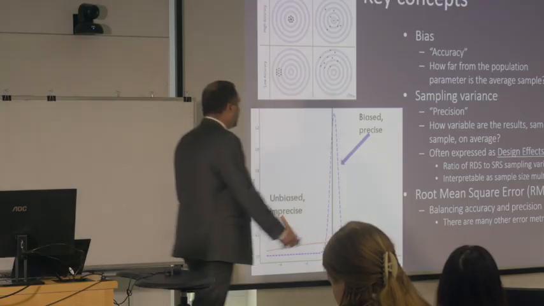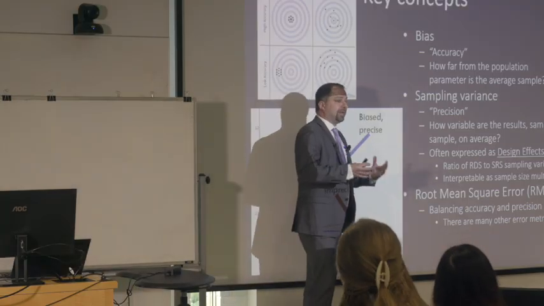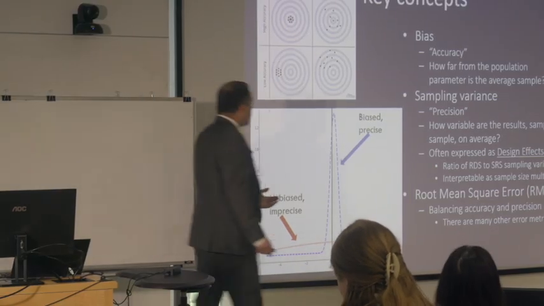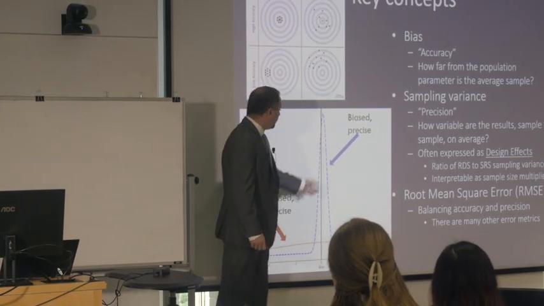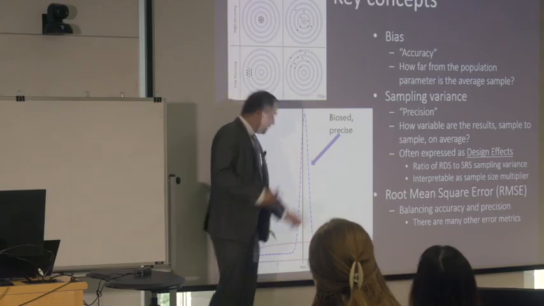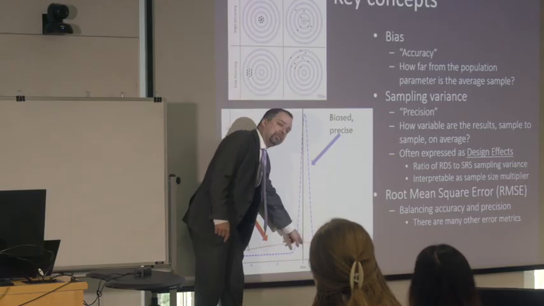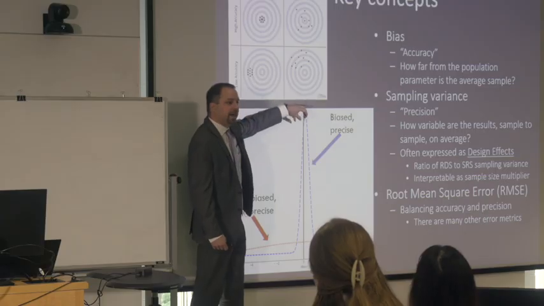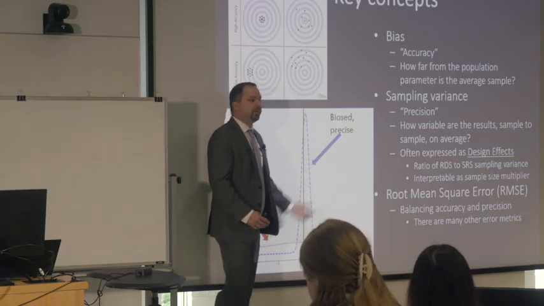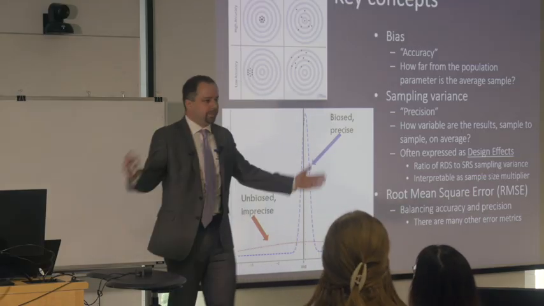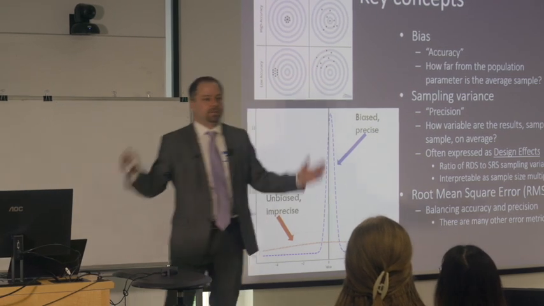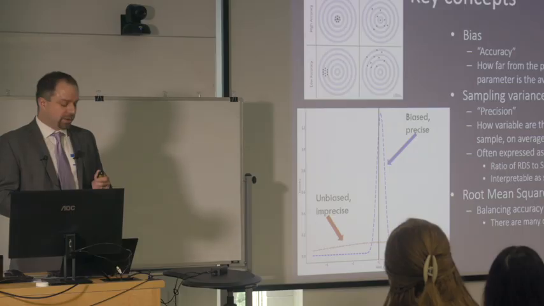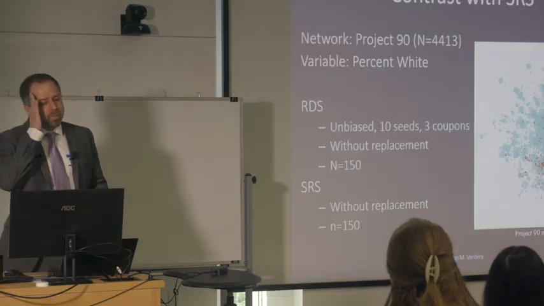So typically, when we're thinking about this, we want to think about both bias and precision in sampling approaches. In traditional sampling, as you increase sample size, you end up being closer, like this red line. While the center of mass stays at the correct parameter, the red line just becomes more pulled in close to here, and so each individual sample is less likely to be far. That's the traditional law of large numbers kind of sampling approach. But for RDS, that doesn't actually hold, which took a while for people to discover.